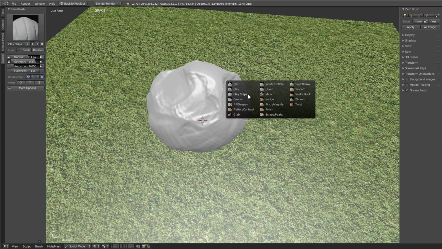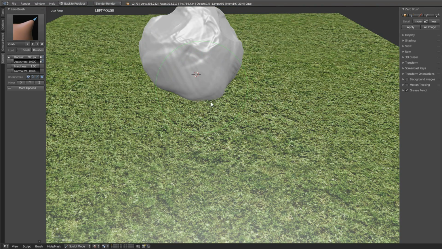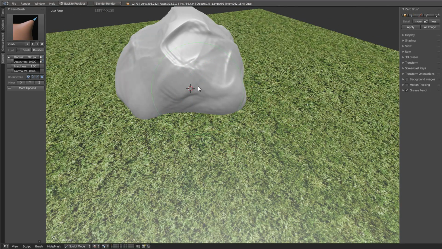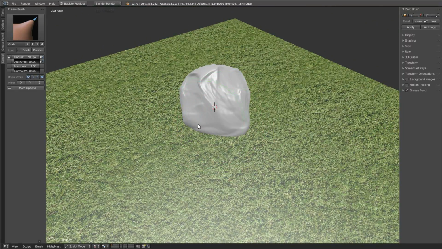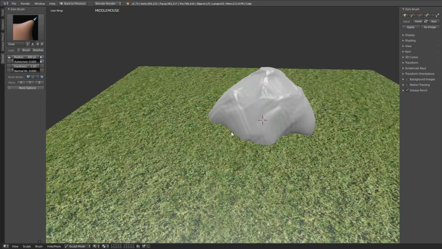And I'm going to press space and then select my grab brush here, and then press X to increase the size of the brush. One tip when you're using a brush, whether you're sculpting or painting, if you've pressed X and you're moving your mouse all the way and you've maxed out the radius of the brush and you can't get any bigger but you want it to select more area, you can always just zoom out some and of course do it that way.